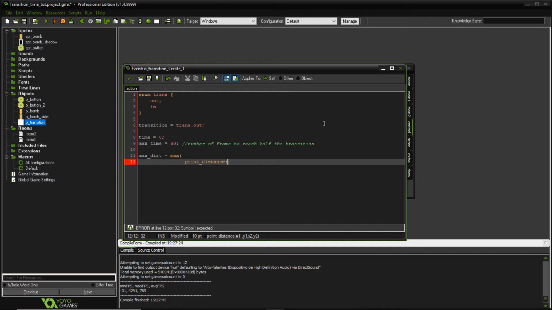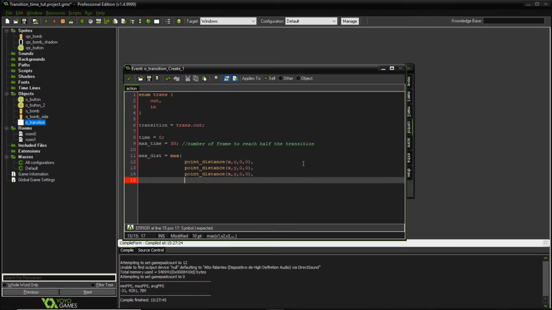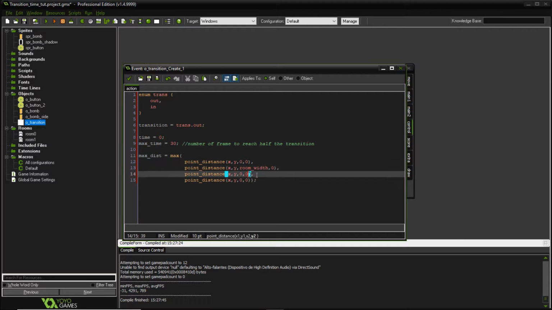We're going to calculate our distance to the 0, 0 position of the screen, the top left corner, and let's do this 4 more times. Then we add room_width here for the top right position, room_height here for the bottom left position of the screen, and the bottom right position of the screen. So I'm checking the maximum distance of my object to all these positions.